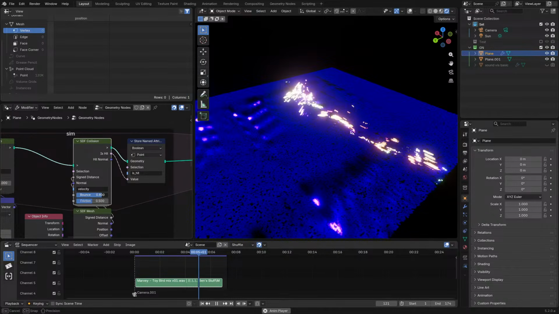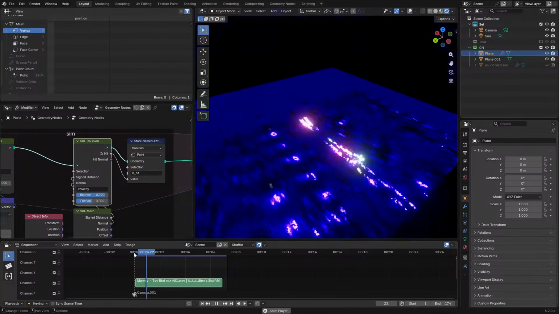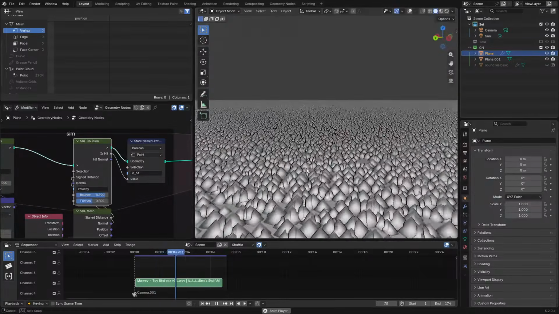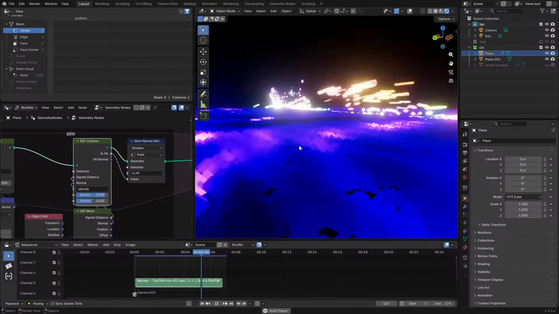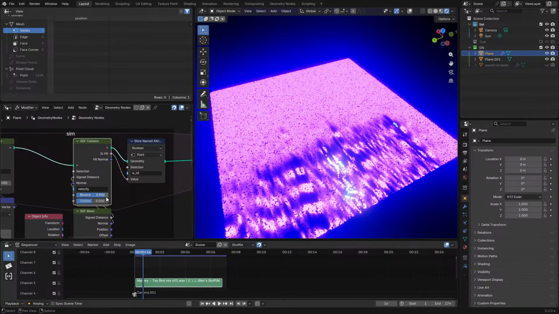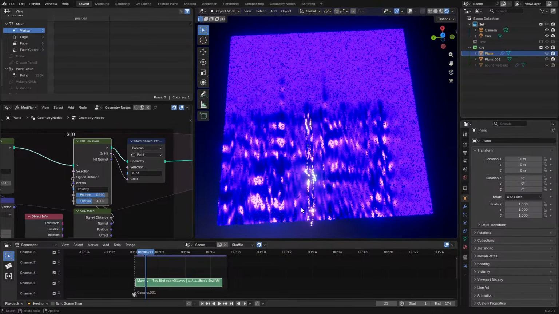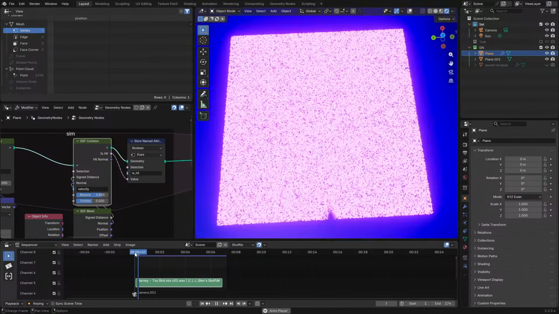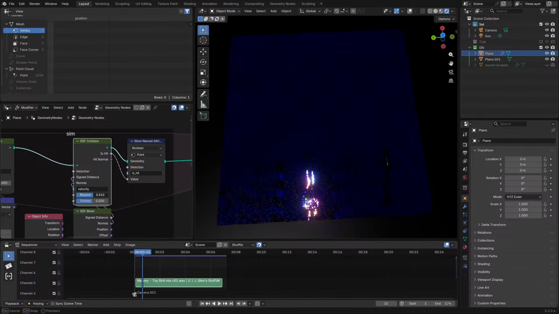What if I made the bounce higher? Ow. Nope. Oh, that does look cool though. Be lower? Nope. It's because they're constantly going down, constantly hitting.